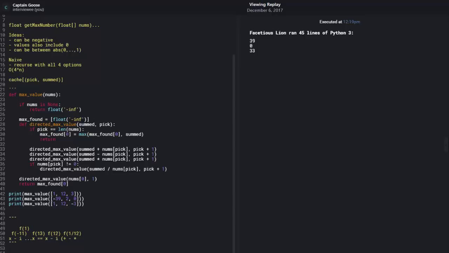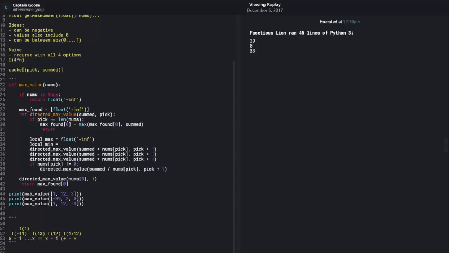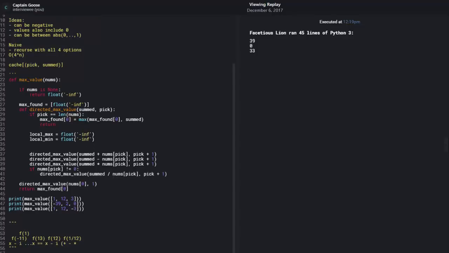Right. So all of the values I had to check were, let's see. That's not what I want to do. What if I have numbers that are both the local max and the local min? In that case, I would only want to go down once, right? I'm thinking of how I could make this not repetitive, where I just compared all of them.